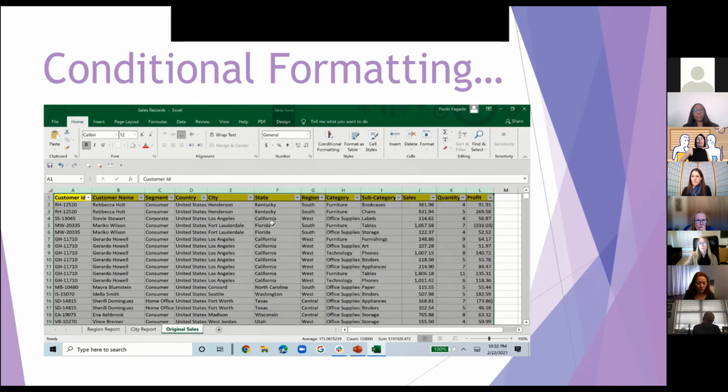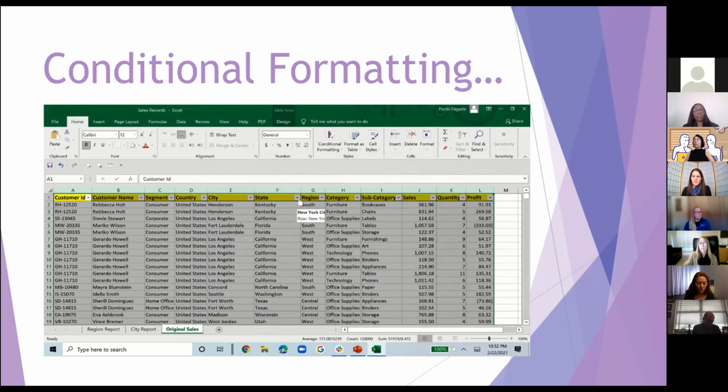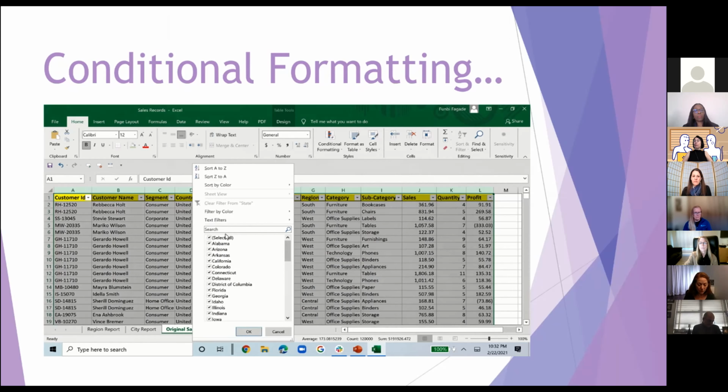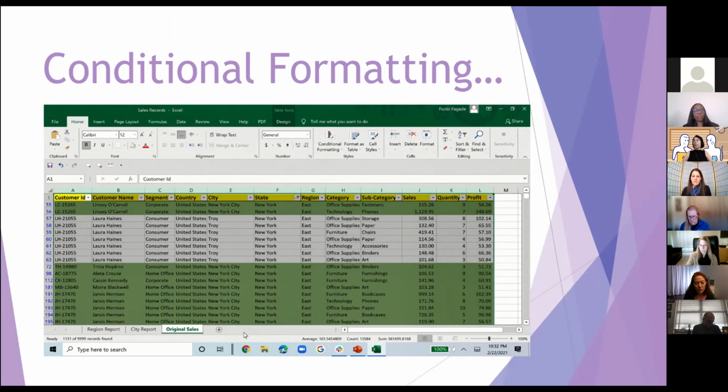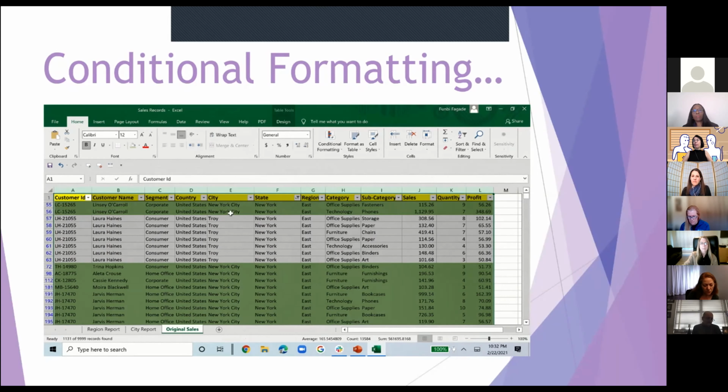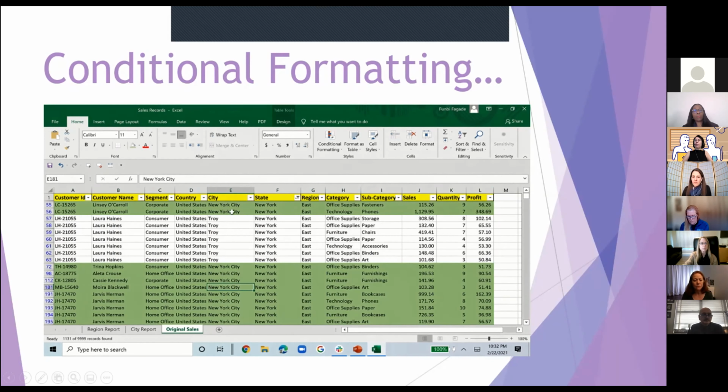So I'm going to do that and I'm going to apply that. So let us see what has happened to New York State. New York. I'm going to de-highlight all the other ones. And here we go. So we can see that the New York City records have been correctly highlighted in green.